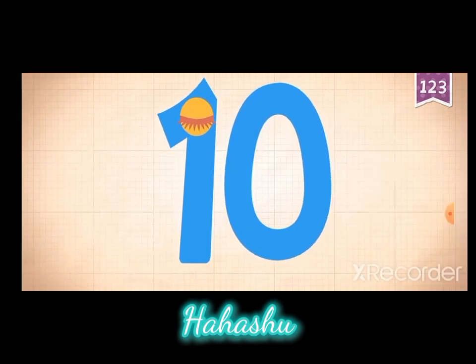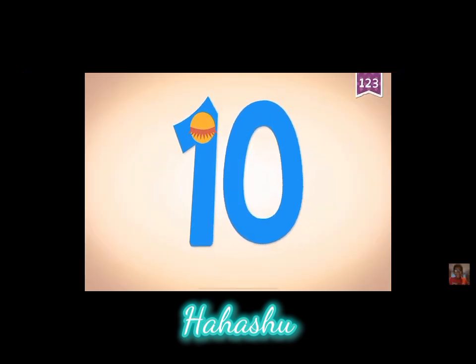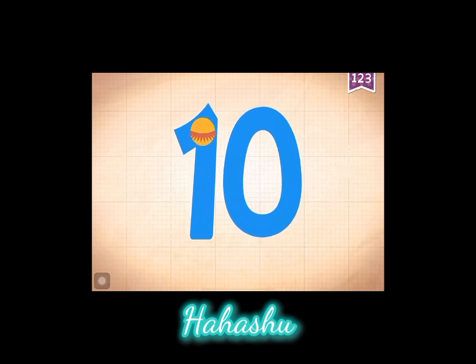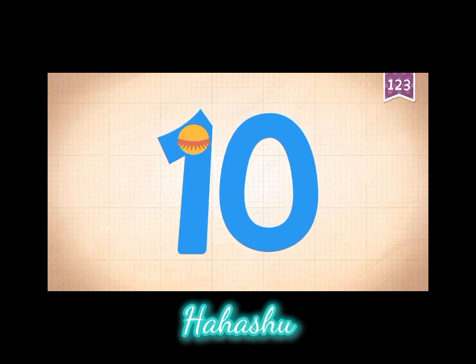6 equals 10. Touch the monster's eyes to wake it up. Plus 4 equals 10. Touch the monster's eyes to wake it up. 3 equals 10. Touch the monster's eyes to wake it up. 7 equals 10. Touch the monster's eyes to wake it up. 4 equals 10. Touch the monster's eyes to wake it up.